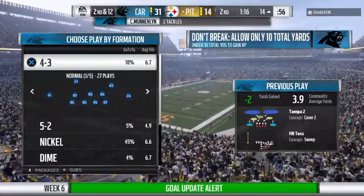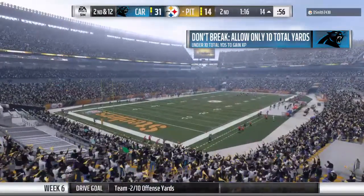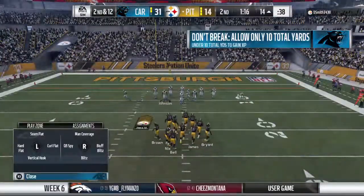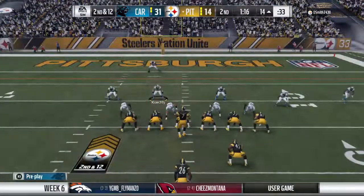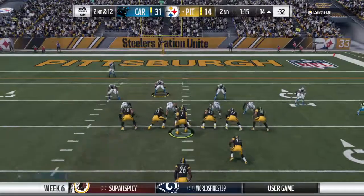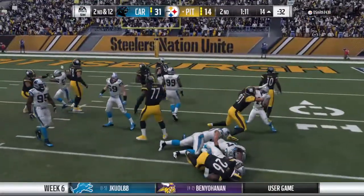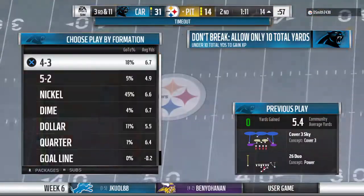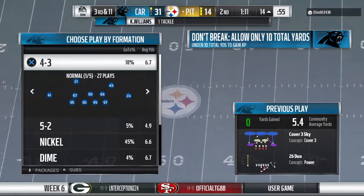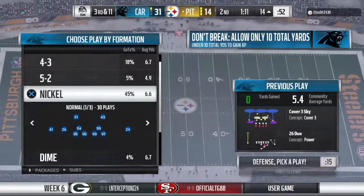And now we get a timeout called on the defensive side of the ball by the Panthers. It's just their first, so they'll have 2 remaining here before we get to halftime. They'll try the right side with Bell. And for one of the few times here today, this run's not going to go anywhere. The Panthers are going to take another timeout. So that means they're down to 1 remaining here as we head toward halftime.